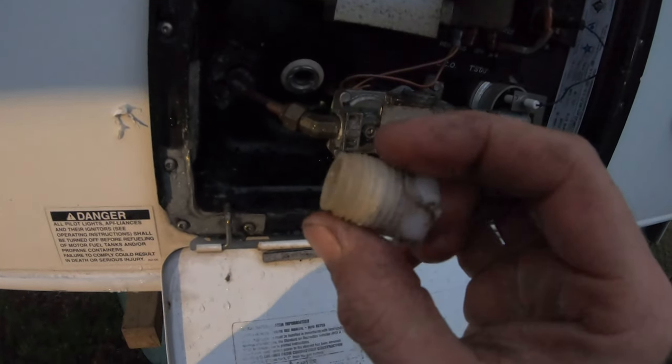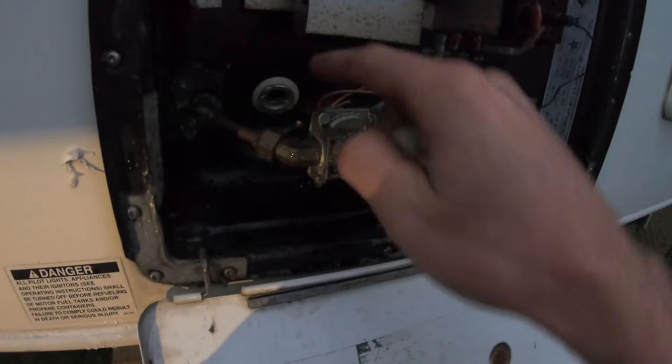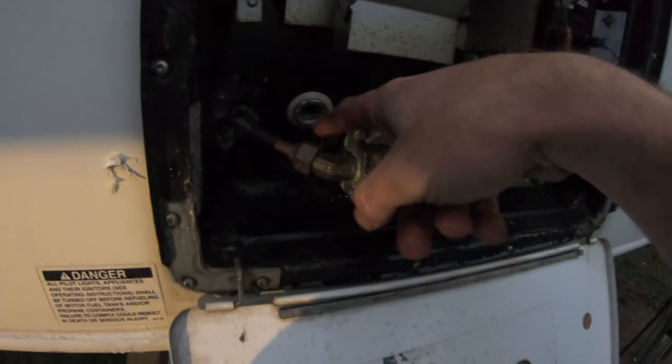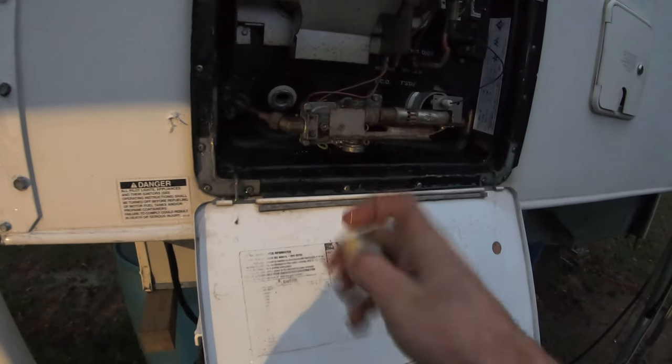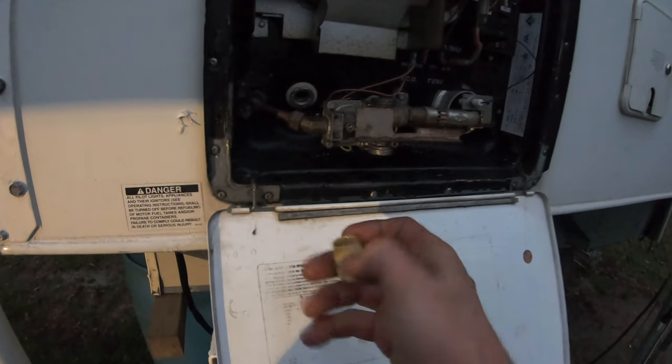Hey, as I'm going to put this plug back in, I thought to myself, what a great idea if you just put a little hose lead coming off here and had a ball valve on it. So A, it didn't dump water all over this, but then you didn't have to deal with this plug either. I think that'd be a good upgrade if you have a camper that you're keeping.